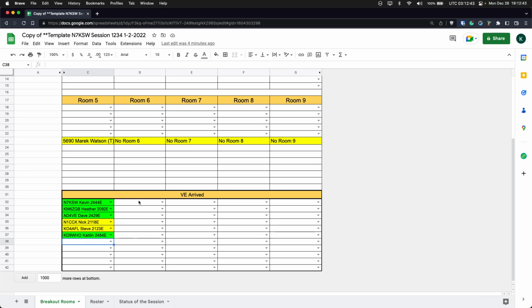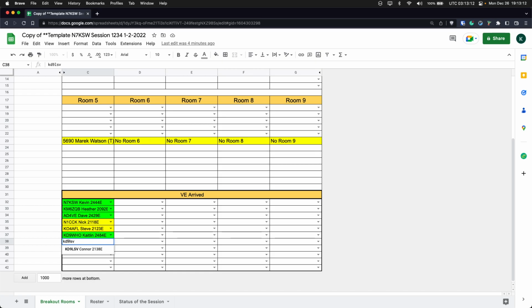You see all of these spots here have little drop-down icons next to them, and you can click them, and basically it pulls from a table of all the VEs that exist within the incredible GLAARG VEC. And you can search through that list simply by going into the cell, and then you can type in their call sign.